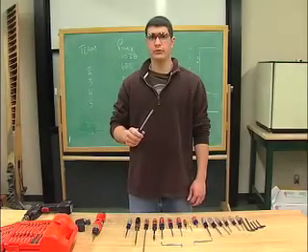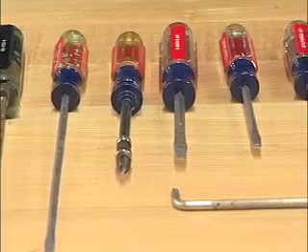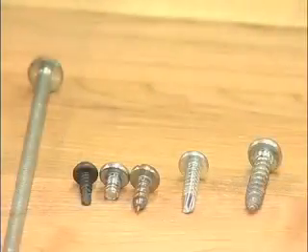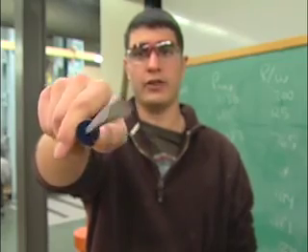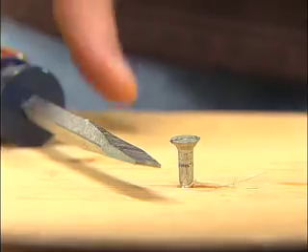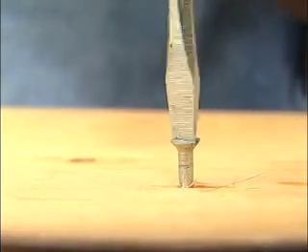One of the two most commonly used tools is a screwdriver. Screwdrivers are made to drive specific types and sizes of screws. This is the flathead screwdriver. The flat blade varies in size, which is selected based on the size of the screw slot. The closer the match, the easier it is to tighten the screw.